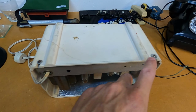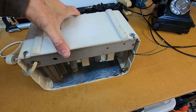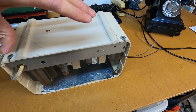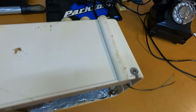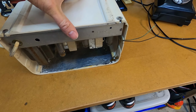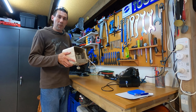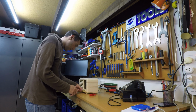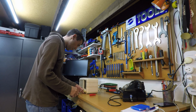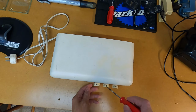These must be the 2 screws here that hold the chassis to the plastic case, and I'm guessing you undo those 2 screws and remove these radio knobs, and hopefully that chassis will just pull out. Right, we'll remove the chassis out of this casing and we'll have a look and see what we're looking at here. The first job we'll do is we'll remove these knobs off the radio. So we'll just turn these round so we can access the screw holes.